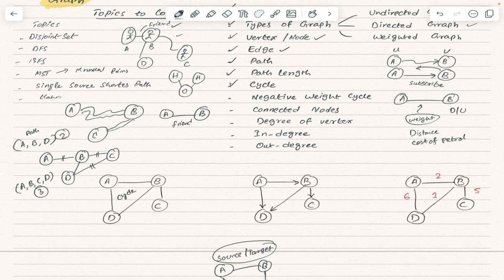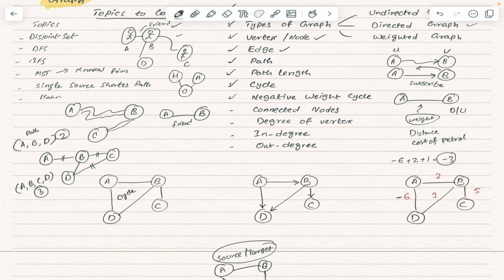Okay. All right. So what is a negative weight cycle? A negative weight cycle means, let's suppose, if we talk about this one, suppose it is -6. In that case, when we look at this cycle, like A to B and then D and back to A, we sum all the weights of that cycle. That will be -2 plus 2 plus 1, which results in -3. When the sum of the weights of a cycle results in a negative value, we call it a negative weight cycle. That's it.